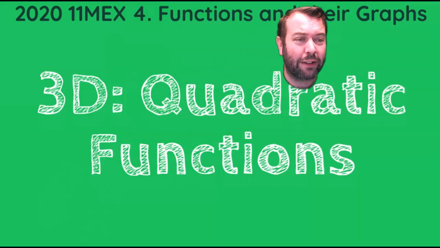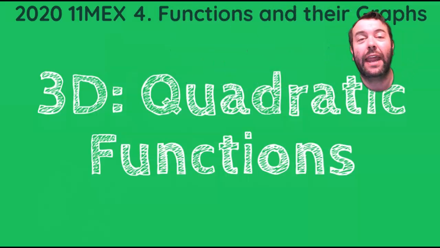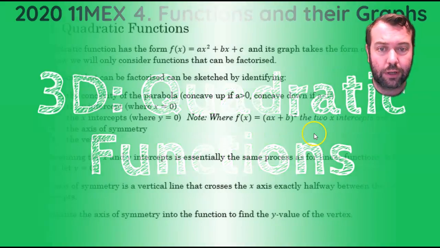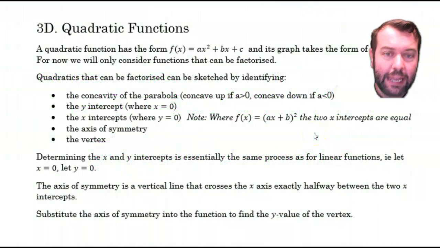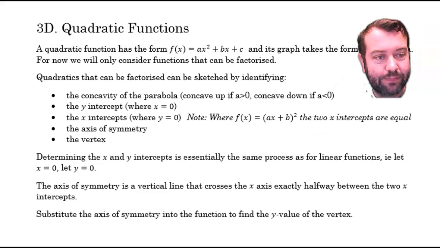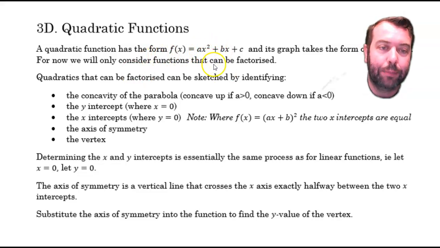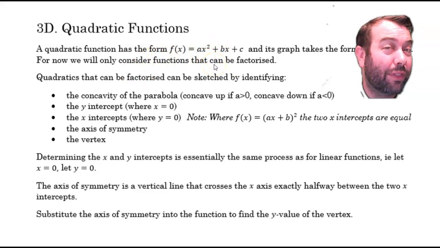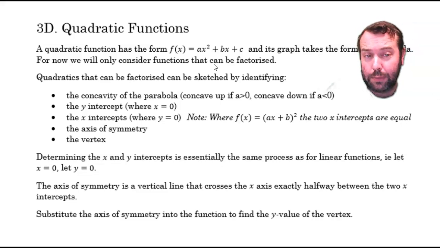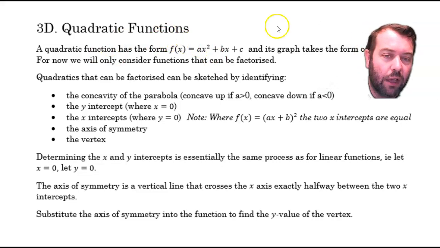Quadratic functions. Quadratic functions, what do they look like? They've got an x squared term in them. Let's jump in and see what we've got here. So, if we express our quadratic function in the form f(x) = ax squared plus bx plus c, with coefficients a, b, and c, and we've dealt with these a little bit before when we did polynomials, and we're talking about sum and products of roots, perhaps. Excellent. But anyway, if we do this, we get a parabola.